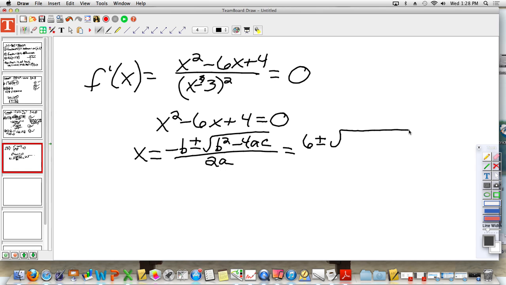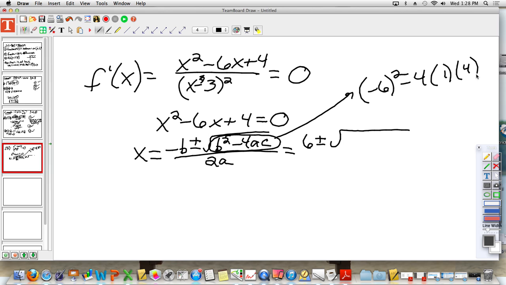Now, I like to just do all of this part in one step on your calculator. So if you could just do b squared minus 4ac, this is called the discriminant. If you could just calculate that over on the side or in your calculator. B is negative, so we have negative 6 in parentheses squared minus 4 times the a value, which is 1, times the c value, which is 4. You get 20. Divided by 2 times a is 1. So we have 2 times 1. So those are your answers.